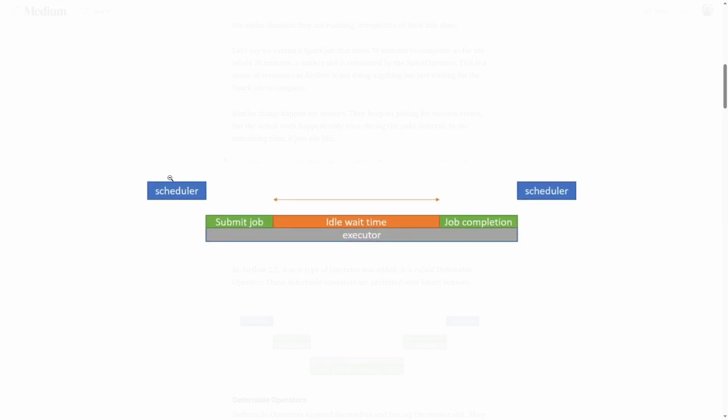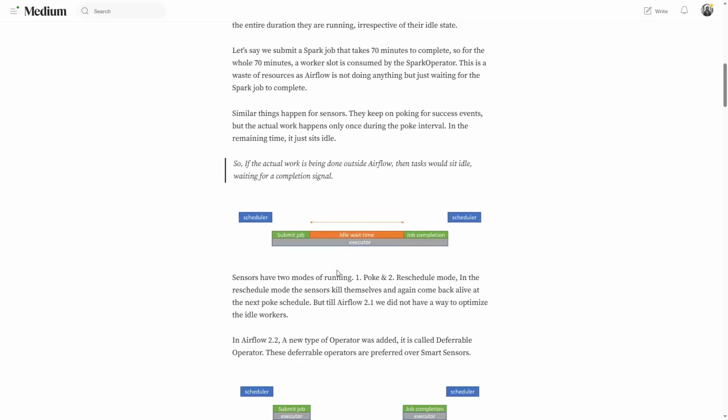If you see, the scheduler submits the job, the executor is created, the executor submits the job, and then it keeps on waiting for that job to complete. Or with a sensor, it keeps on polling, and nothing is happening in between. The sensor polls, waits for 5 minutes, then polls again, waits for 5 minutes, and so on. For all those 5 minutes where the file is not there, it is acquiring a worker slot. It is acquiring container capacity of the Kubernetes environment if we are running on Kubernetes. And if we are running on other systems like Celery or other backends, there is still a worker slot that has been occupied.